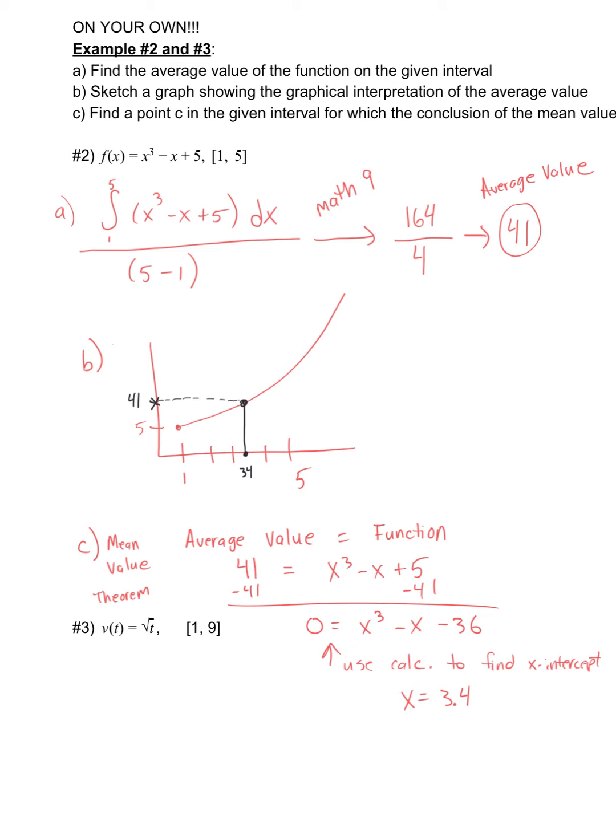Okay, calculus, I think that's good enough. I think we did 2 examples where we found average value and average velocity. Setting up this whole gig right here, you have a definite integral on top, your right endpoint minus your left endpoint. You can sketch the graph, and to find the mean value theorem, you just set your average value or your average velocity equal to your function. And then you can just add that into the graph.